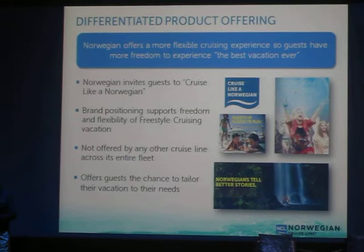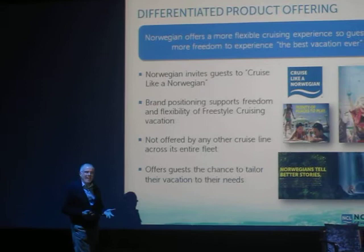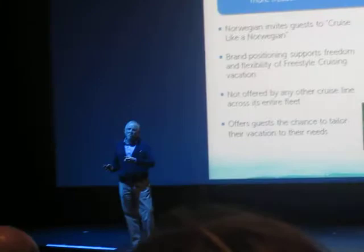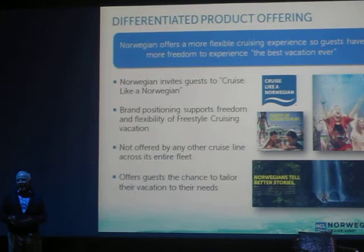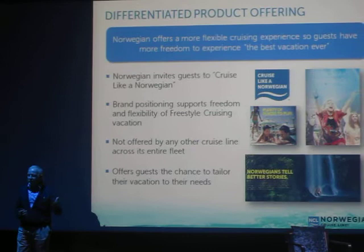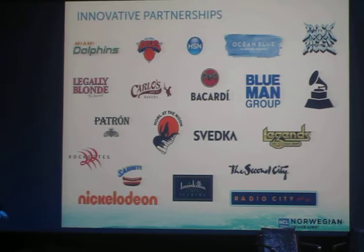We have a differentiated product, and I knew this was right when we won the World Travel Awards best cruise line in the industry for six years in a row. It's really simple — as most of you as Europeans, you're on vacation, you don't want to be told what to do. You want the resort casual freedom and flexibility — to go to a dining room any time you want, eat with whoever you want, dress however you want. I always joke about a Spaniard on a traditional cruise line at the early seating saying, 'I just finished breakfast, but now you have me having dinner.' Defining it as a resort-style vacation with freedom and flexibility was a big step for the brand.